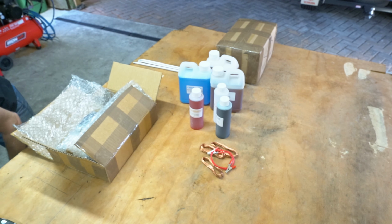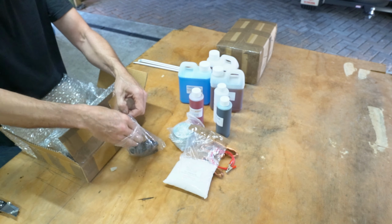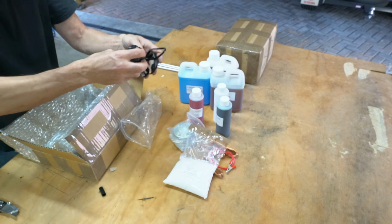Oh yeah, this is a little circulation pump. This runs in the bottom of the electroplating bath to keep the solution moving. Basically a little fountain pump, that's all that is. Nothing too spectacular there. Some gloves, yeah, got plenty of gloves. Wires. Not sure what, probably just more wire for suspending things in the solution. A couple more chemicals here.